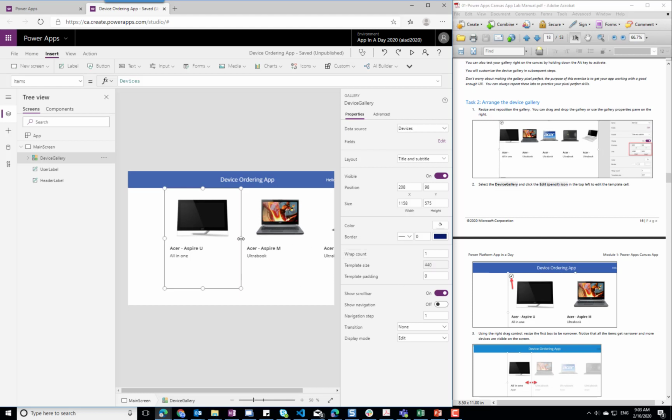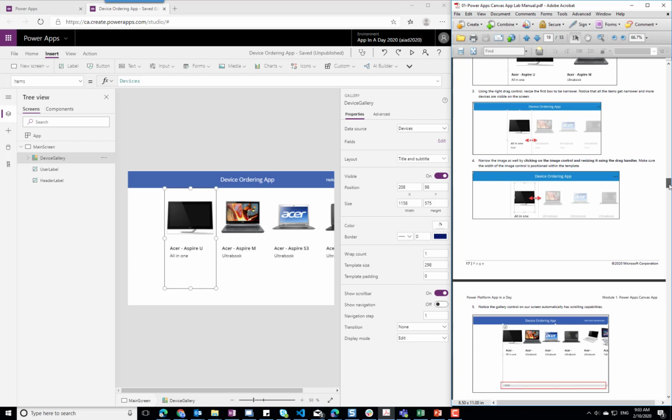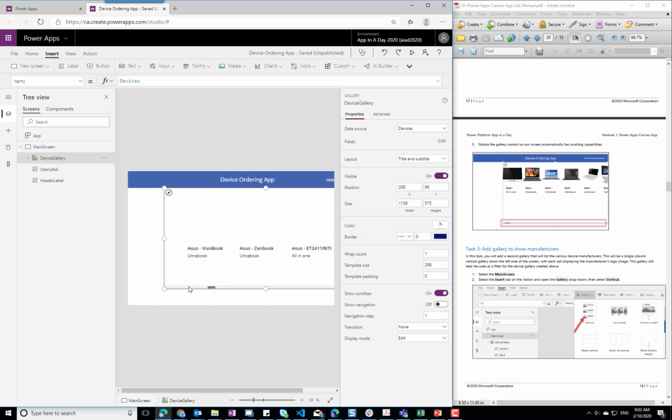I'll go ahead and resize the first item to be a little bit narrower so that I can see more gallery items per page. And you will notice that I'm able to scroll through all my gallery items when I click on the scroll bar on the bottom.